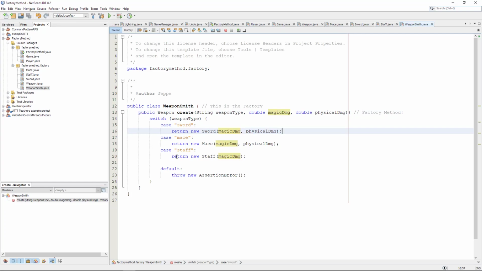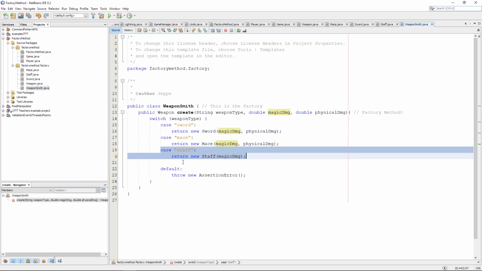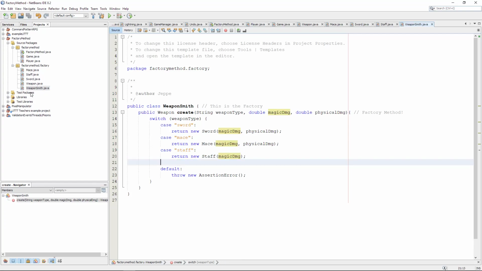So that's it. The obvious drawback of this here is that if I create some new weapon, let's say something like a knife, I would have to put another case here, otherwise it wouldn't work. So other than putting a new class in here, I would also need a new case in here. When I add to the amount of weapons I can make, I need to tell the weaponsmith about it as well, so he can develop a new recipe here. And I think this is a problem. Of course you'll have to do it in two places, but it outweighs the power that you get from this. So let me show you.